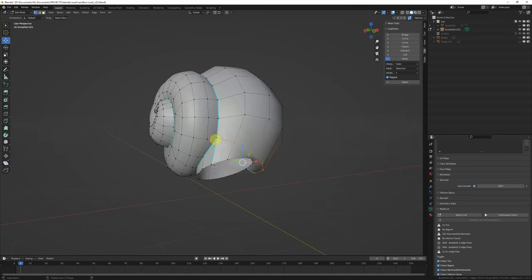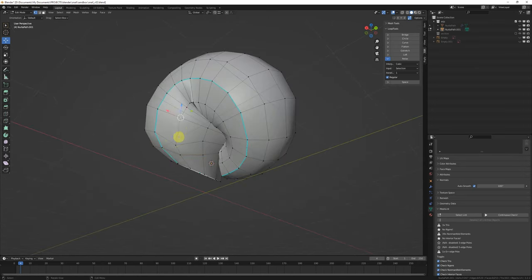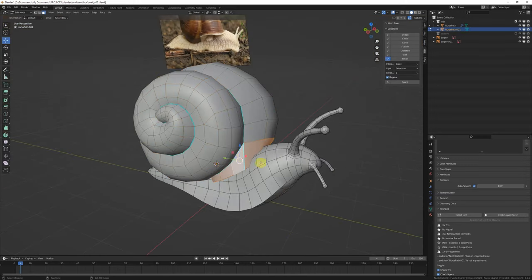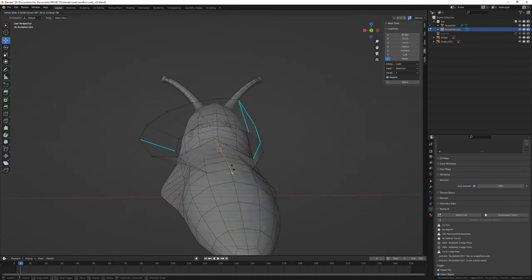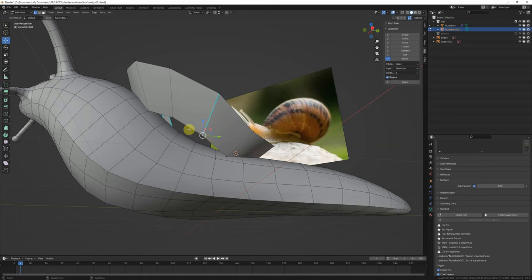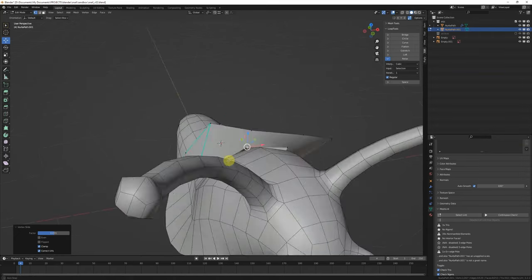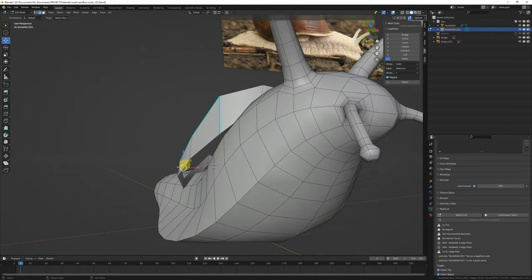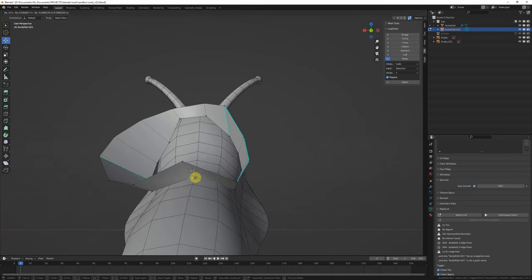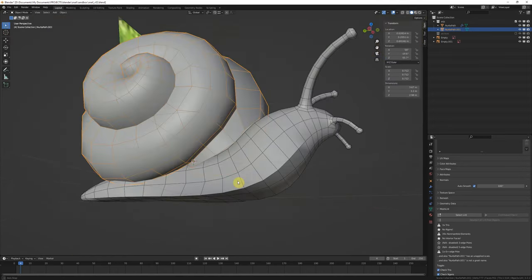And then this guy was also kind of messed up. That was a tiny hiccup. Excuse me. Oh, I didn't grab all the way. That's fine. Okay, so I think it makes the most sense to do the part around the snail now. So I'm just going to isolate this to make it easier. And I'm going to pull this down a little bit. At this point, I'm kind of dropping realism a little bit and just going with what looks cute. I'm just trying to make it more or less match his body, regardless of how it would actually be for snails, but okay. So the resolution's fine. It's fine. Okay.